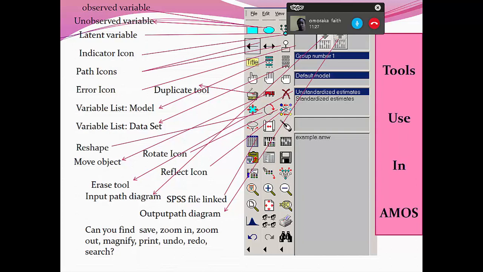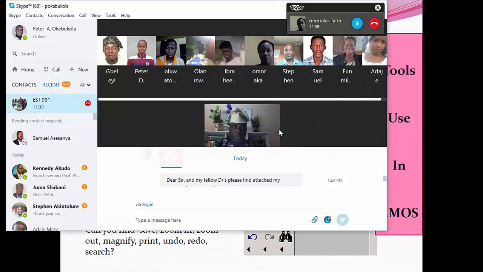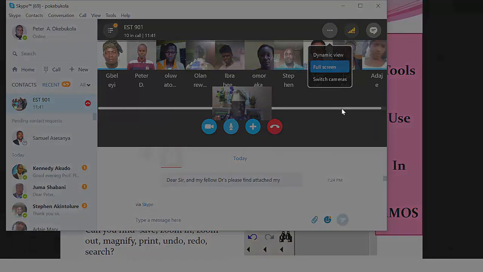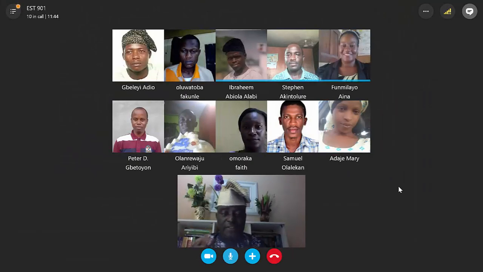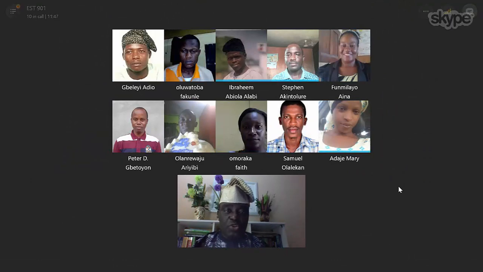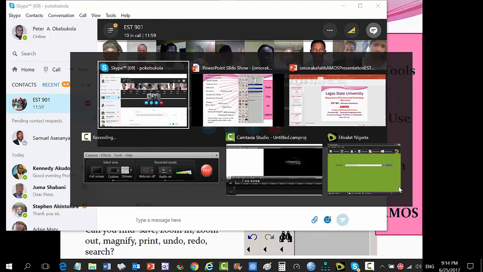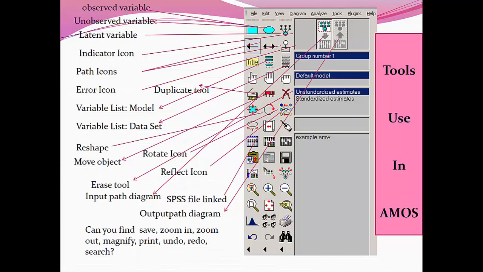Hang on, madam. Did you put all these labels there yourself? Yes, sir. Now, I'd like the class to applaud Dr. Moraka Faith. I'd like you to clap for her. It's wonderful. You've done very well. That is very time consuming, to have all those labels, when you mouse over the menu, it will give you what it is. But what she has done is to now give us that diagram, and it's a very good one. Well done. Carry on, please. Thank you, sir.